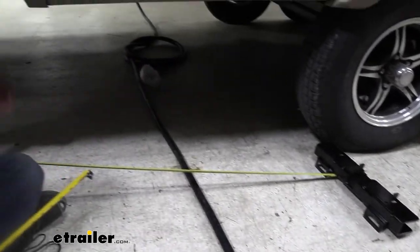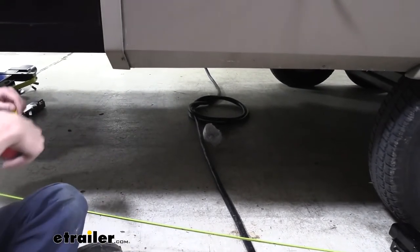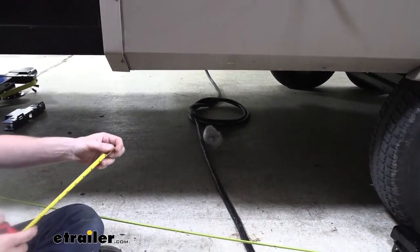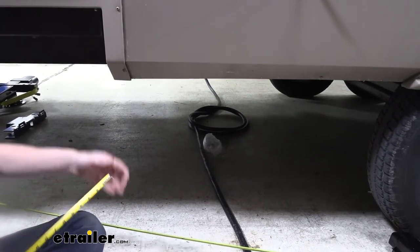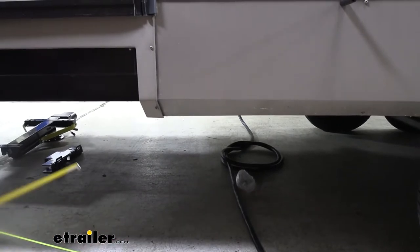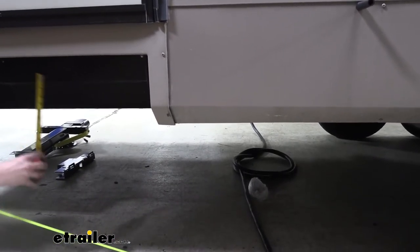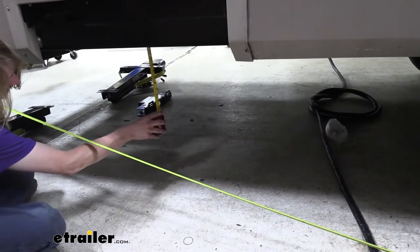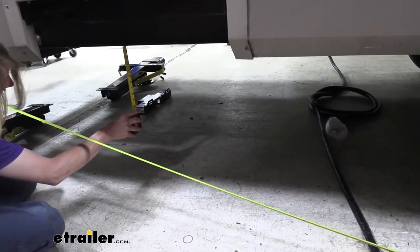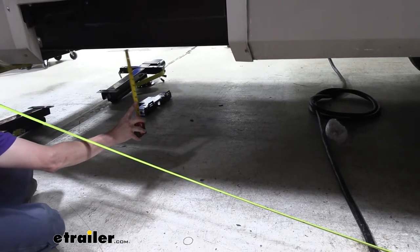We don't want our legs to be able to get ripped off by touching the ground before something else on the trailer was supposed to potentially contact. So the systems that we're going to be installing will hang down about 9.5 inches. So while you've got that string in place, make sure you're holding it up to the back of the trailer there. And then just check along the bottom of the frame here where that 9.5 inches crosses the line.